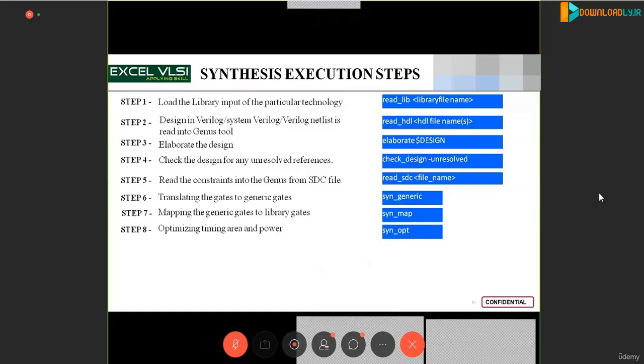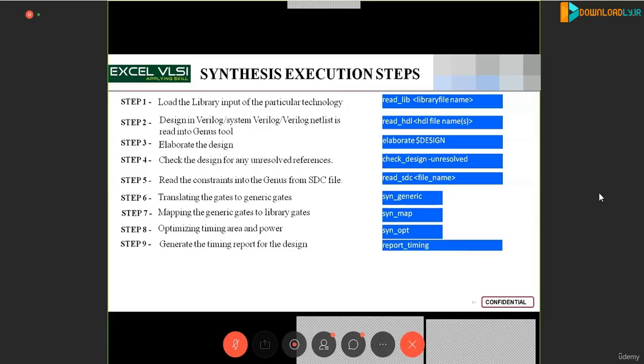So that mapping is done using the command called syn_map. And optimization is syn_opt. It will perform optimization if we do not have multiple modules, only a top module. Okay. So in the top module only, you have to tell the tool to elaborate the connectivity between ports and the logic, right? So even if you are having a single module, the internal logical connectivity with the ports should be elaborated. So even with a single module, elaborate steps should be performed.